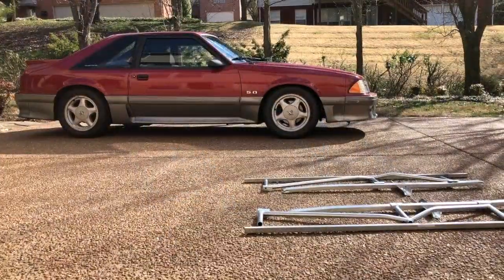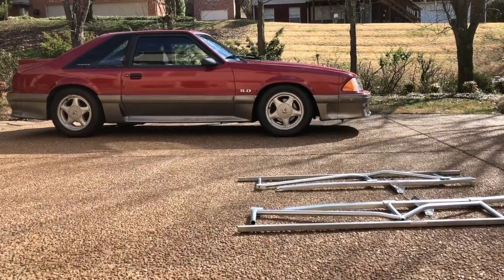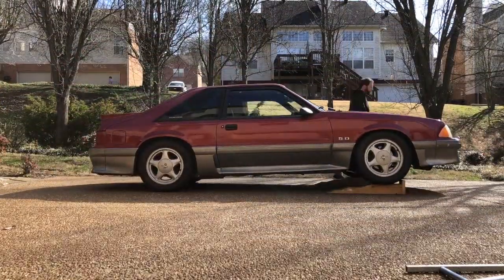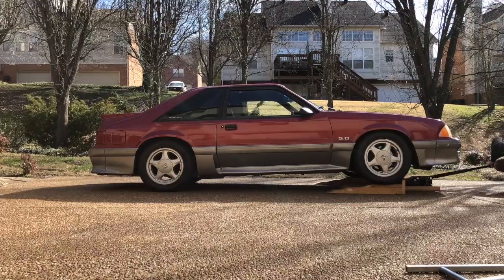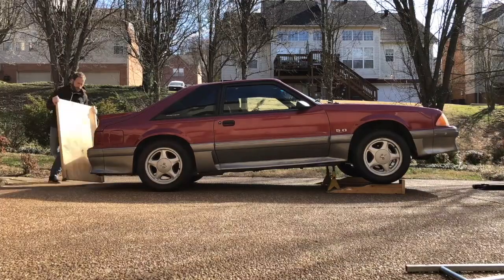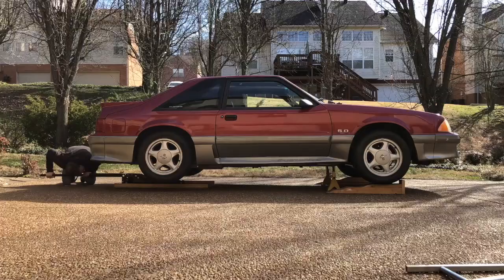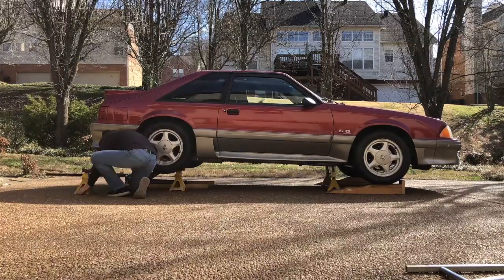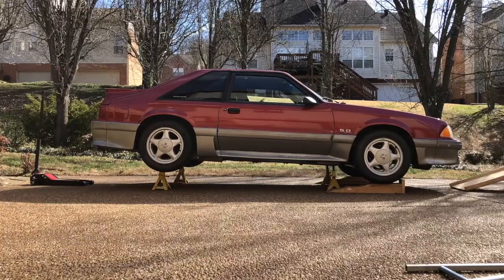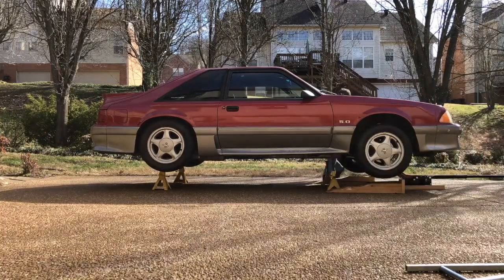The first problem we're going to solve is make the car easier to jack up. If you've ever jacked up one of these cars, you know it's a pain — I call it the Jack Hokey Pokey. First, you've got to drive up on a little bit of a ramp in the front so you can fit the jack under the front of the car. Then you jack up the front, but not too far, because if you jack it up too far, you'll trap the jack handle underneath the rear bumper cover. So then you jack the back of the car up, and then you finish jacking up the front. After that, you've got to find a place to put your jack stands that support the car well, but that the jack stands don't get in the way of what you're working on.